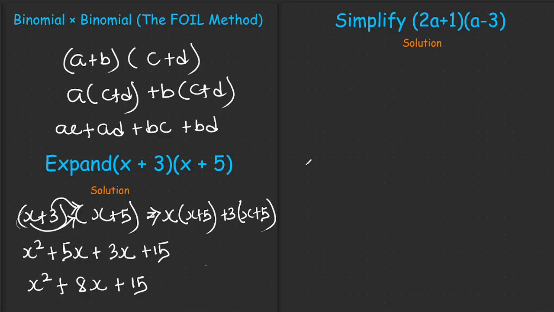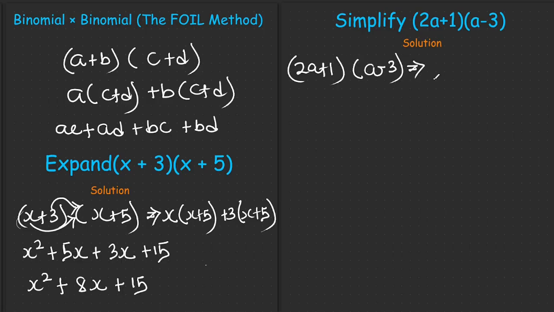And then we can move on to one last aspect. It says you have to simplify 2a plus 1 in one bracket, in another bracket, a minus 3. So we have 2a plus 1 and then a minus 3. If you want to use the distribution, you take 2a and then cross it over to this whole bracket. And we'll do the same to our 1 as well.